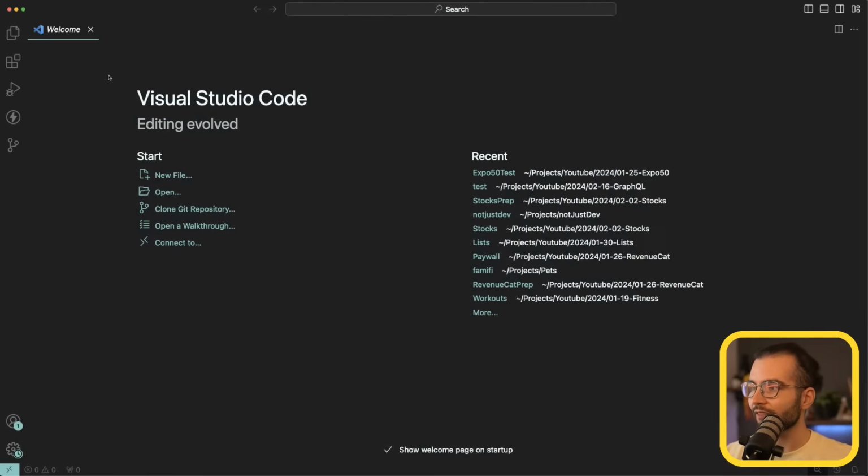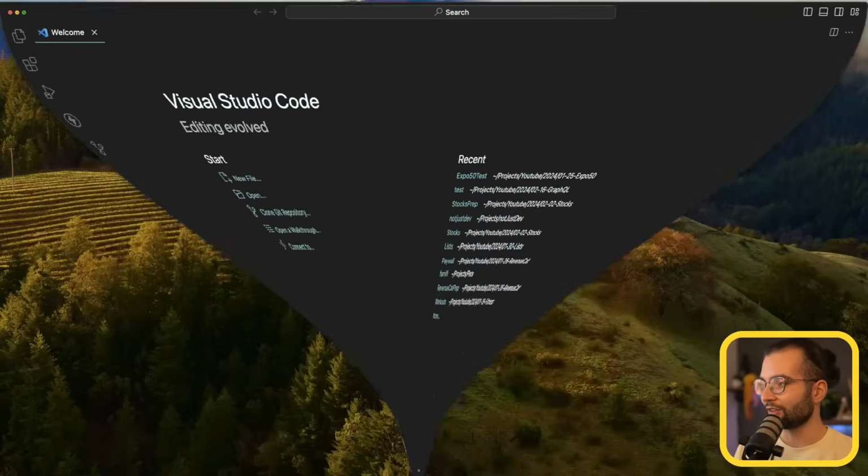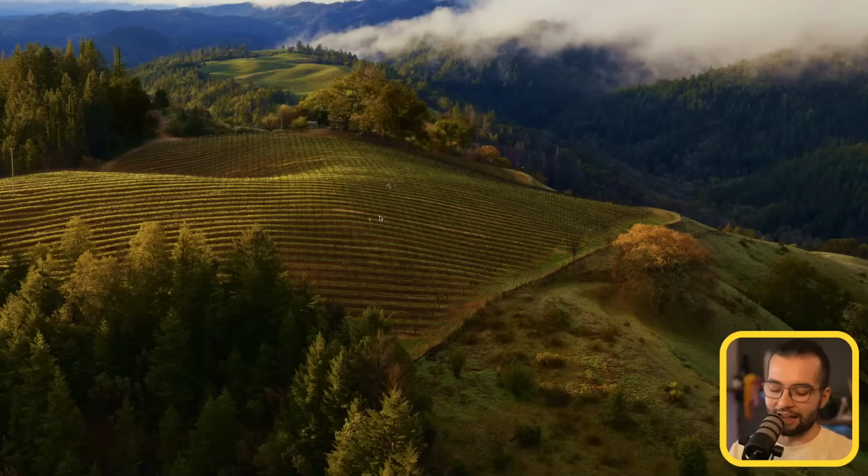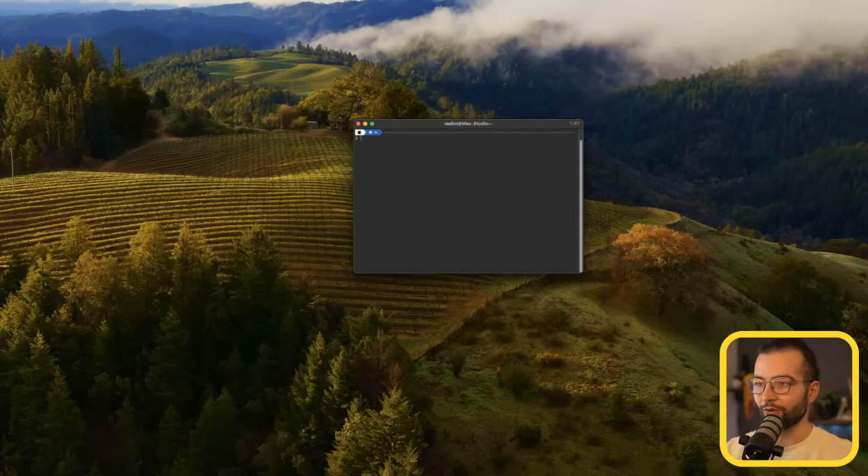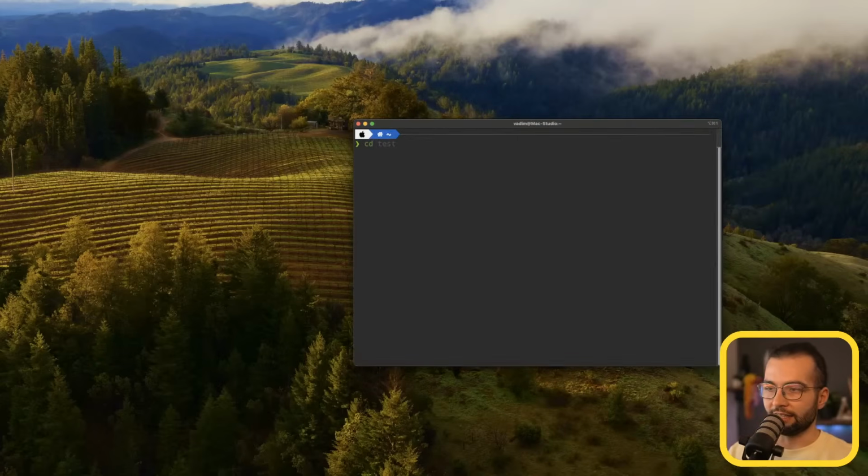You can do everything even in the terminal, but of course it's going to be easier if we have a visual editor. So let's go ahead and do File. I just realized that I never created a new project or folder from Visual Studio Code, and I'm not even sure that it's possible. So I think the first step is to create a new folder, and I'm going to open a terminal to do it a bit faster. I'm going to cd into my projects.